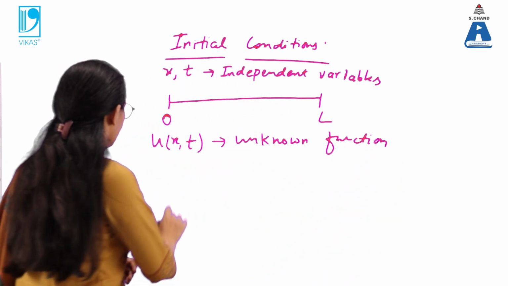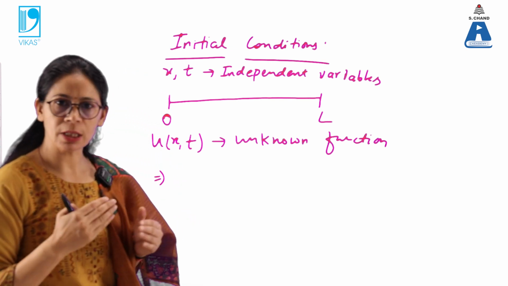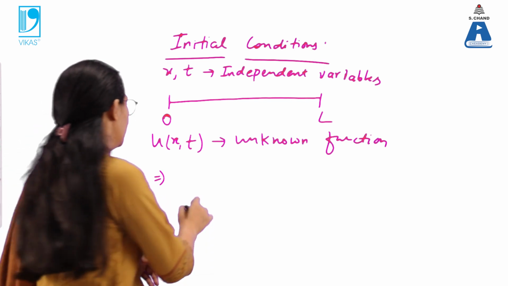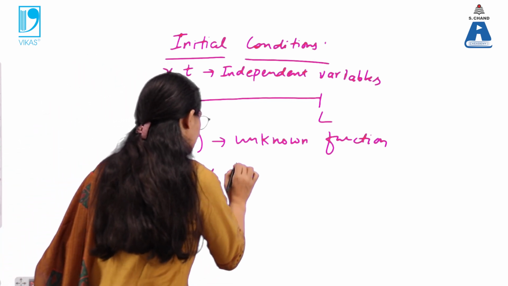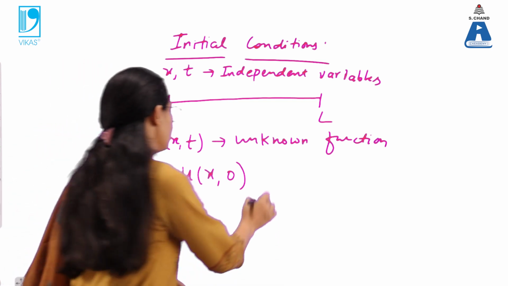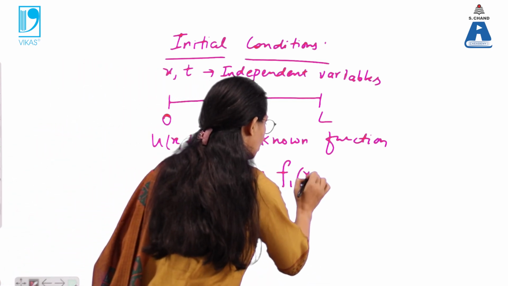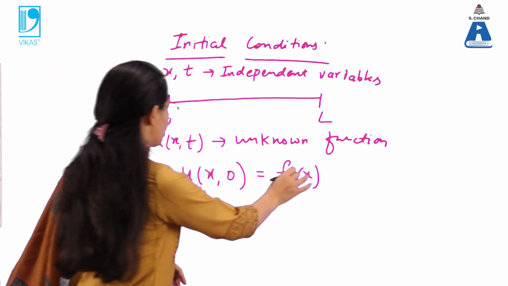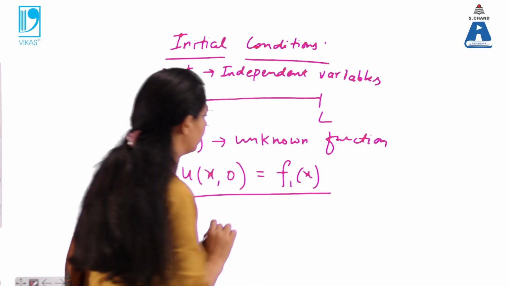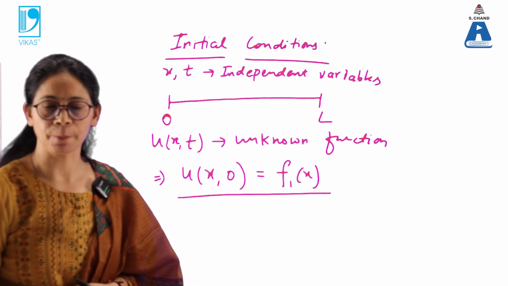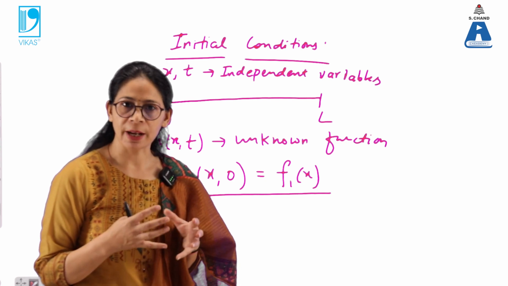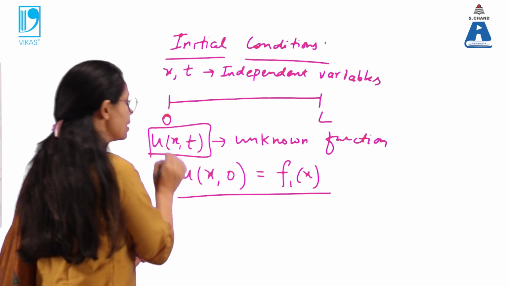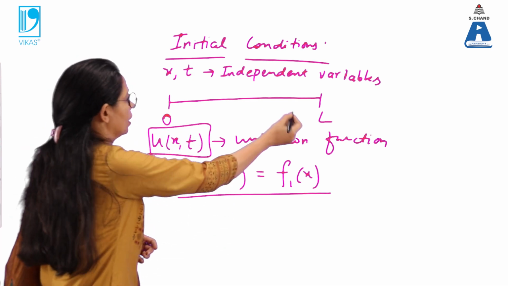Now, when the condition is given in terms of the initial time, that is, if some condition is given as u(x,0), and it can be a function of x, it can be constant, it can be anything. It cannot be a function of t, of course. It can be a function of x. So if such a condition is given, this is called the initial condition. When we use this word initial, we are referring to time in this case, when we are taking this u(x,t) as the vibration we have given in this string.